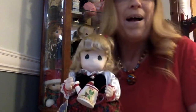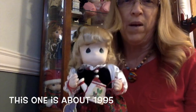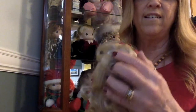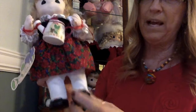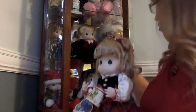This first one here, I can't tell you what year most of them were, just because I don't remember, but I just want to do a quick video on each of the dolls. This one is a sweet little thing. Her name is Holly, and she has blonde curly hair and a little poinsettia dress, and this part is like a little velvet, little stockings, little black shoes. So she's really cute. My daughter, when she was little, was a blonde, so most of these girls we have are either redheads or blondes. Let me move on to the next one.